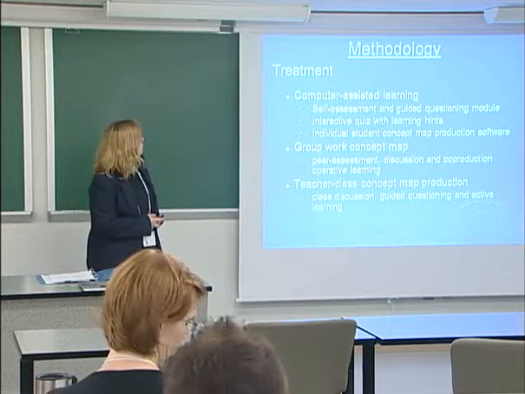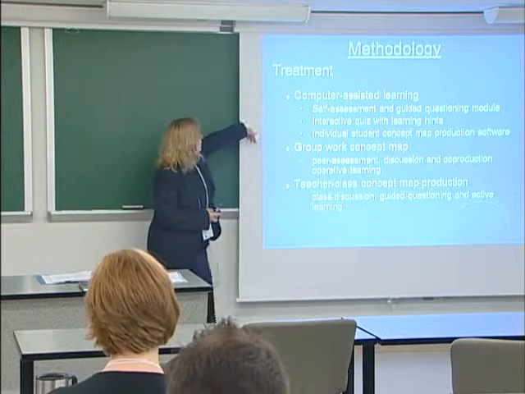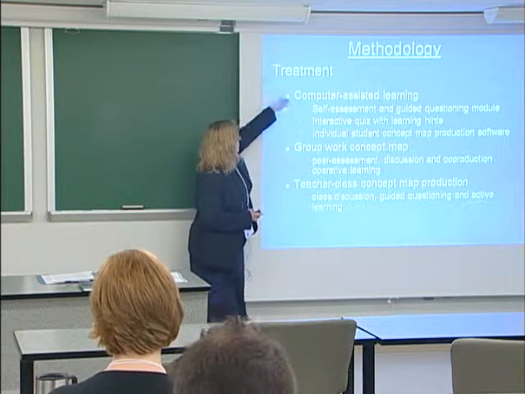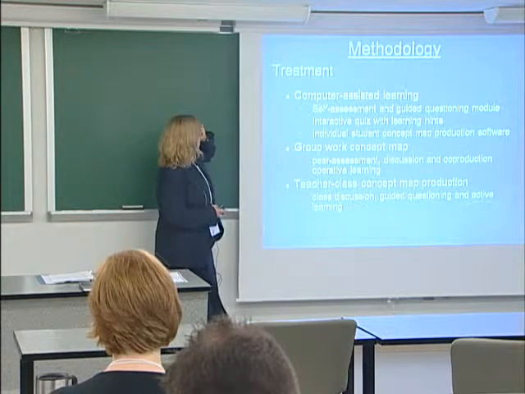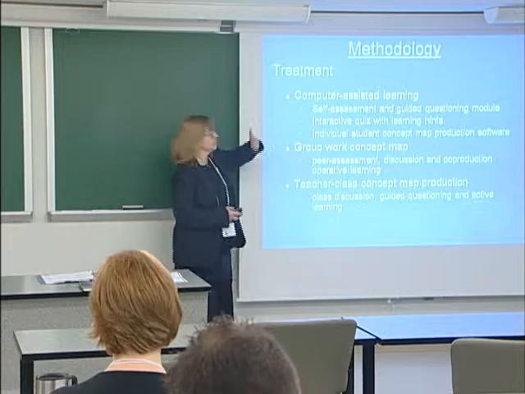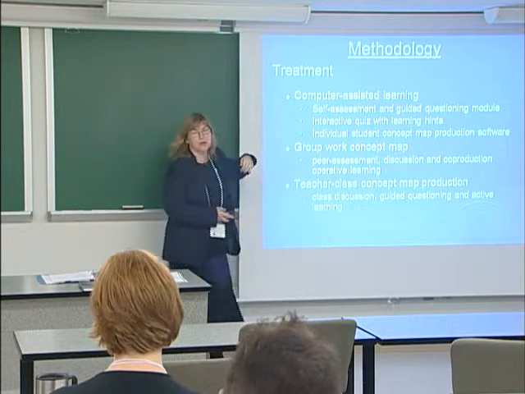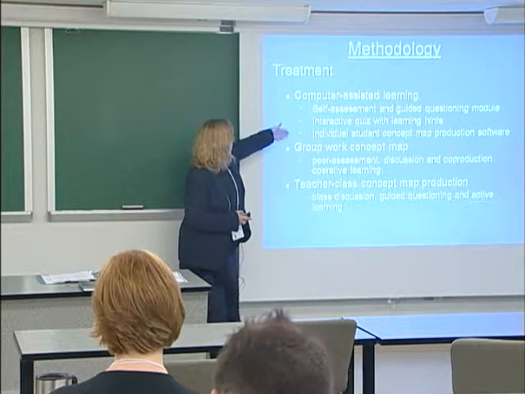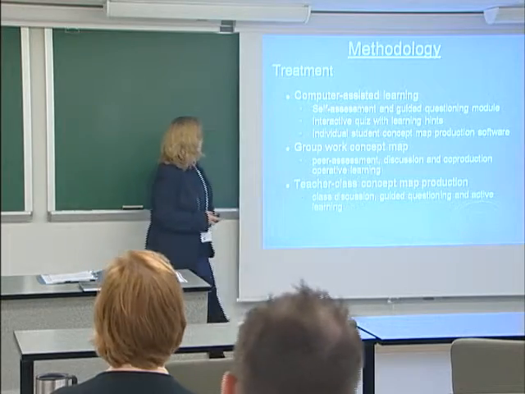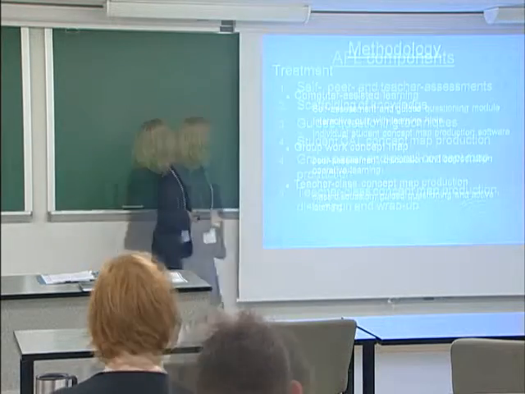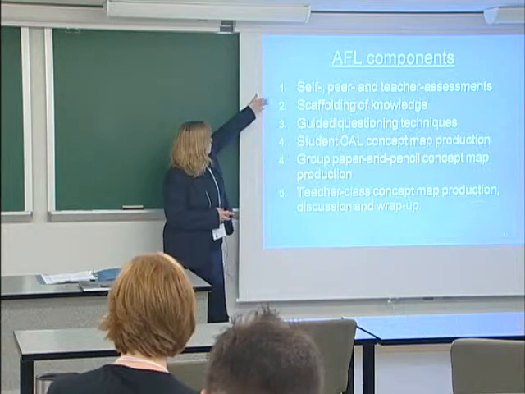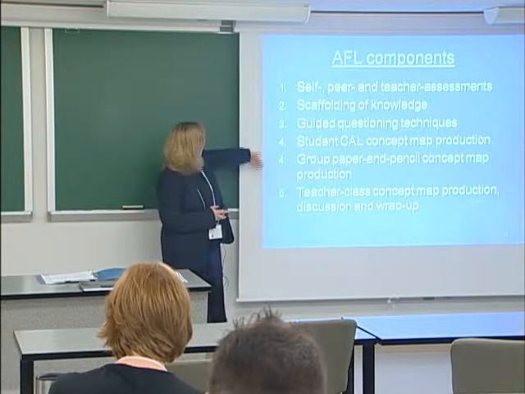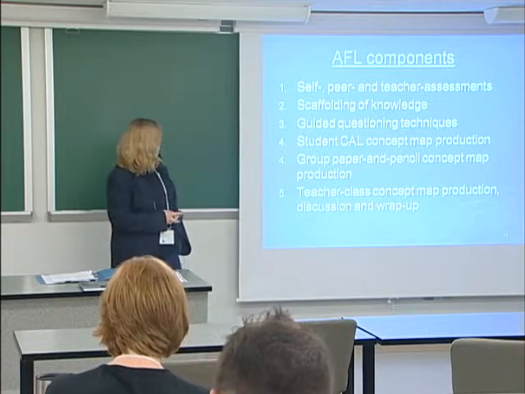So I've explained this somewhat. Within the module, there was the self-assessment. There was an interactive quiz with hints they could click on to get a sense of how they were learning, if they were right or wrong, about the target use. And then, as I've told you, they produced their concept maps, and then the group and the teacher. So the AFL components I mentioned are here.